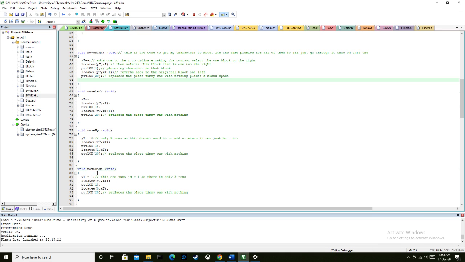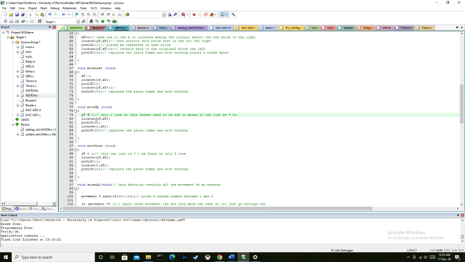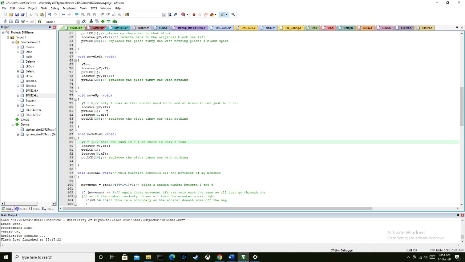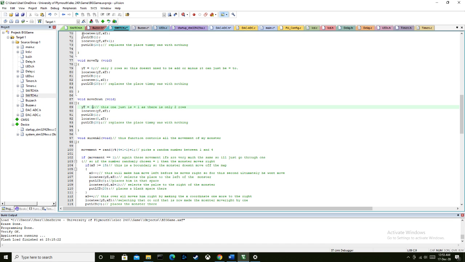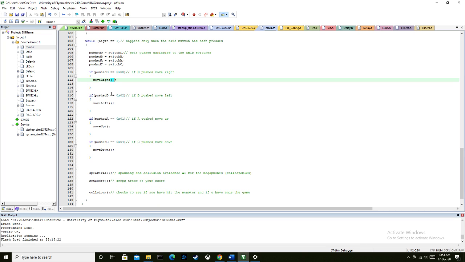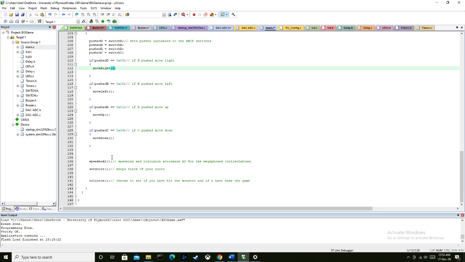The left, the up, and the down functions are all the same. So for left, it'll be minus, and this will be plus. For up and down, I haven't done plus and minus. I've just done 0 and 1 because there's only 2 rows on our LCD. It only needs to be 0 and 1. It takes away errors and bugs and stuff. But they're the same as before. So back here, we've got all of that lovely jubbly.